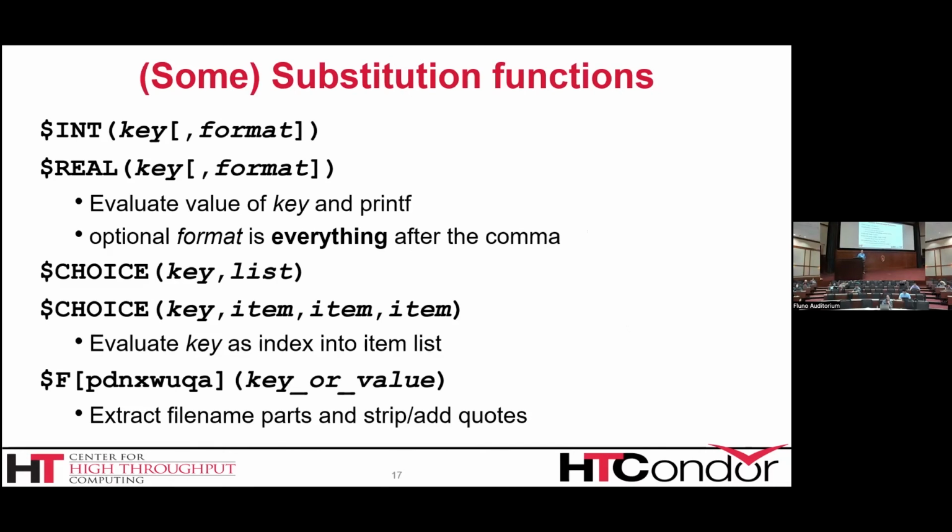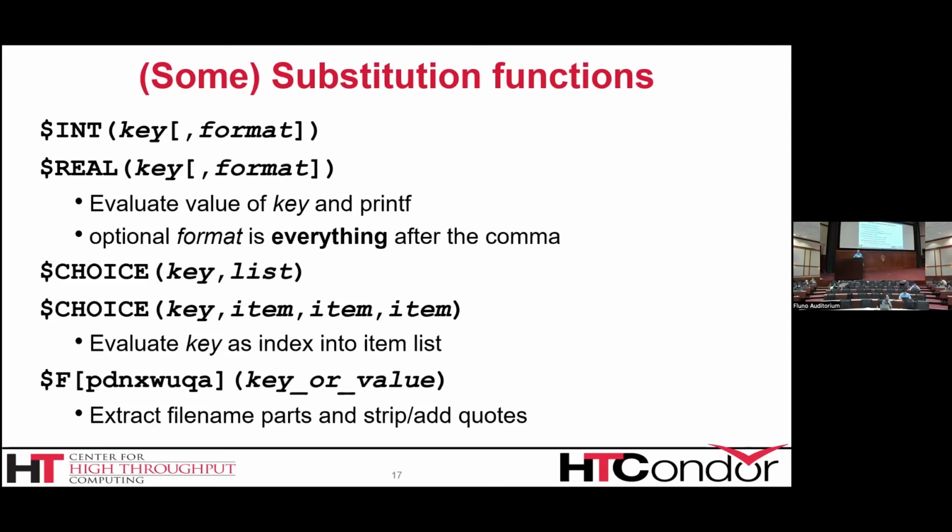Here are some other substitution functions. The first two are particularly interesting, especially the first one, because $INT does the lookup and then it also evaluates. So it does the lookup, takes that thing, runs it through the ClassAd evaluator, hoping to get back a number, an integer. And then it prints that number as the substitution value. And you can specify a printf style format specifier as a means of printing that number. You can do some interesting things here.